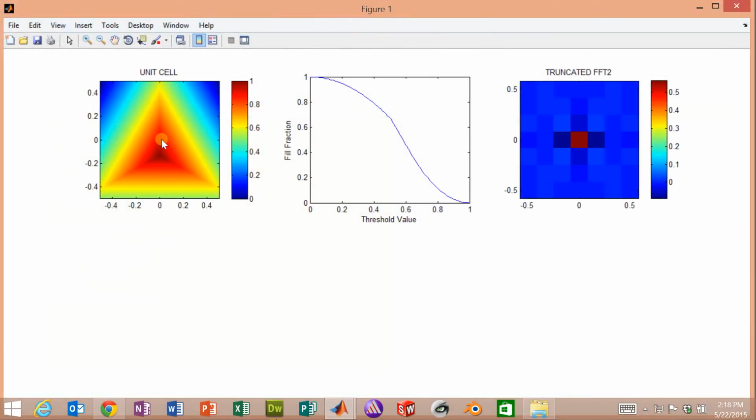Okay. Our grayscale unit cell, our threshold sweep, and our truncated FFT. You may notice that it looks like our Fourier coefficients are a little bit more confined to the center, and that's actually because we've smoothed our unit cell. If you've seen the same thing generated for a hard triangle, there's higher order Fourier coefficients. In DSP, they call this windowing theory. I'm not going to get into it now, but when you have a grayscale unit cell, you can expect your Fourier coefficients to be better confined to the zero order component.